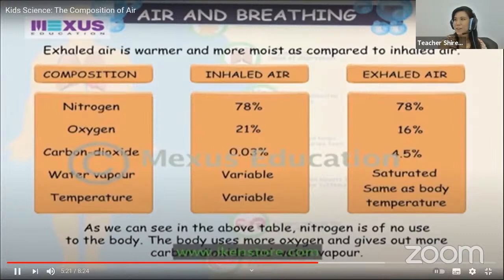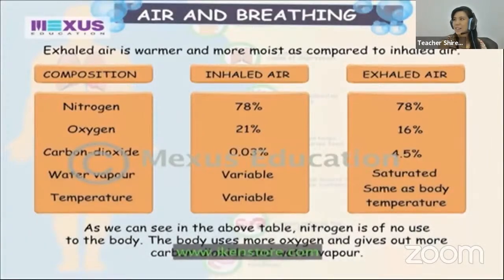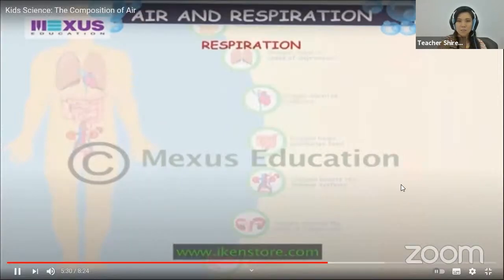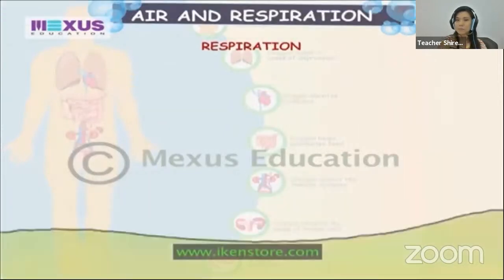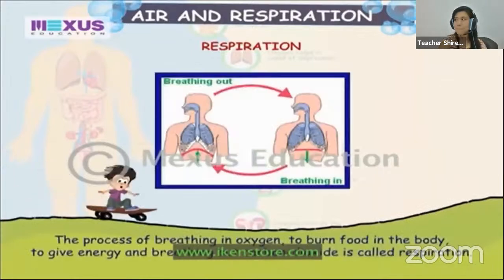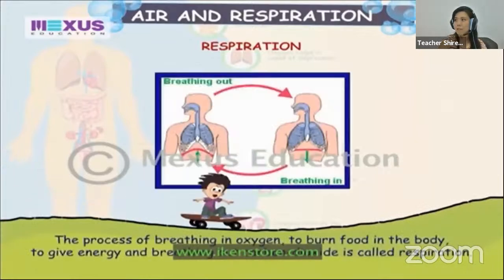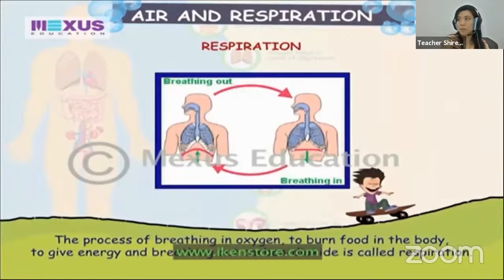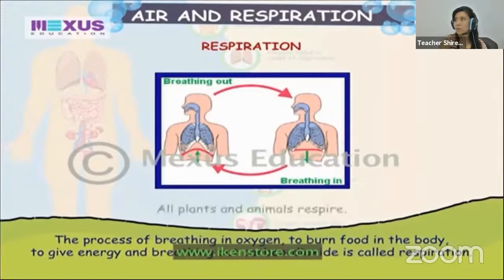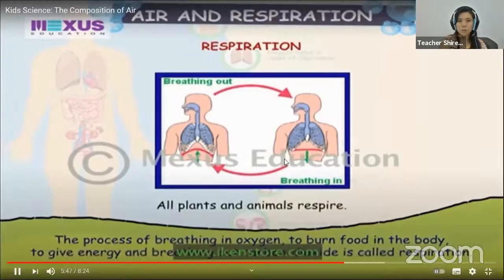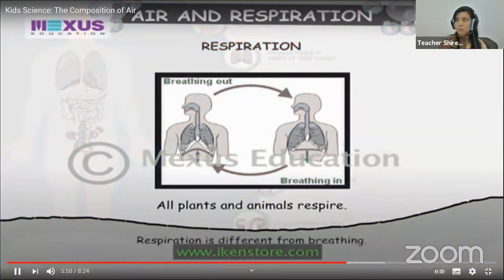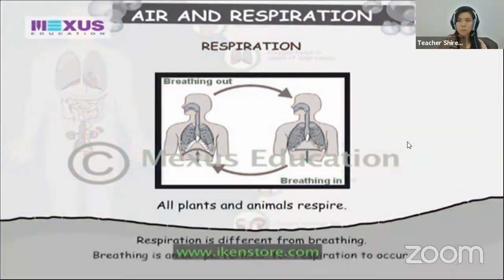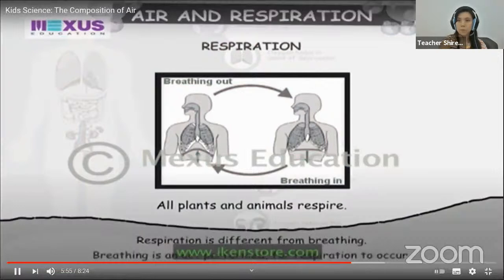The body uses more oxygen and gives out more carbon dioxide and water vapor. Respiration. The process of breathing in oxygen in order to burn food in the body and produce energy and breathing out carbon dioxide is called respiration. All plants and animals respire. Respiration is different from breathing. Breathing is an act performed for respiration to occur.